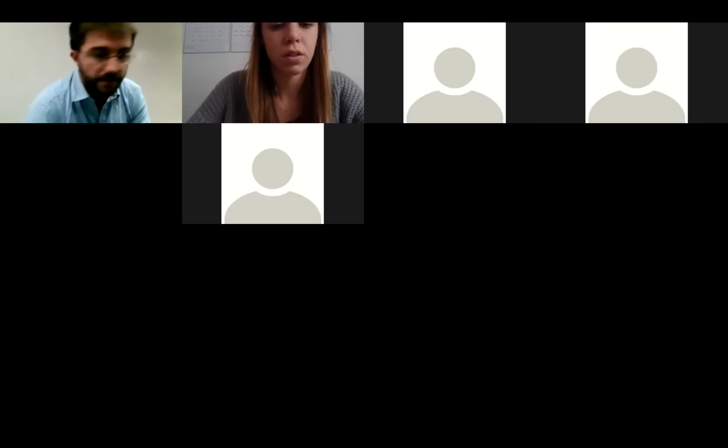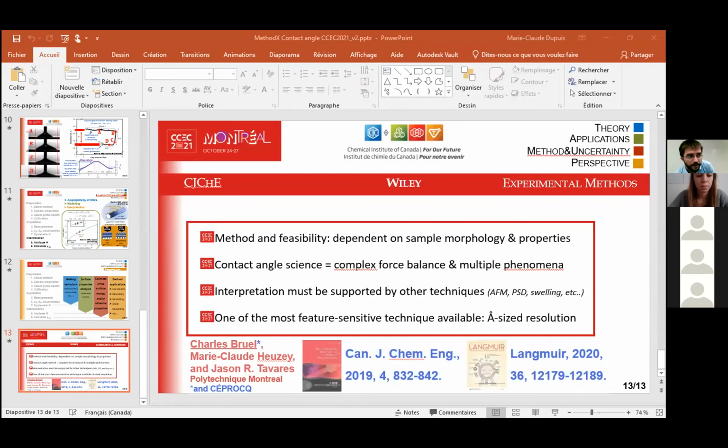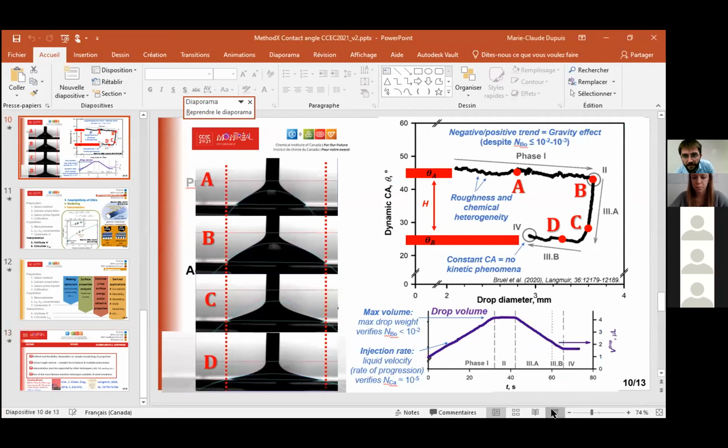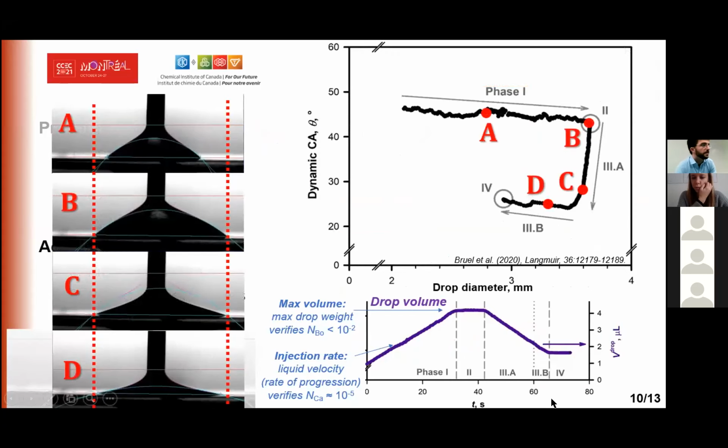In your slide 10, you show us how the angle is changing depending on the phase, from the injection and the finishing of the sucking. At the beginning of the presentation, you show that the angle is changing because gravity forces prevail. But at the beginning of the presentation, you were also talking about how many forces contribute, and also the viscosity, etc. How do you think the viscosity also contributes to changing the angle?